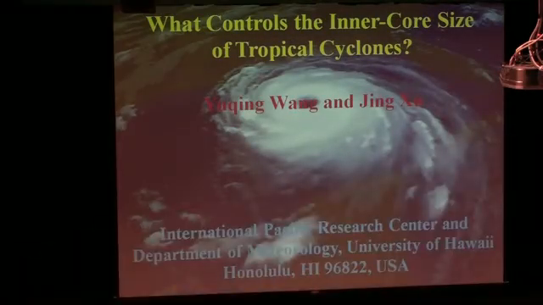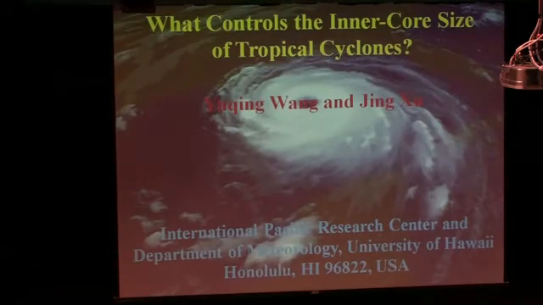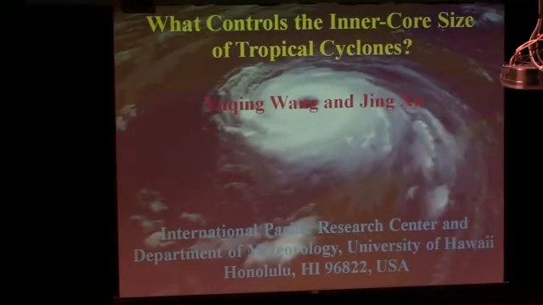So the title of the talk is what controls the inner core size of the tropical cyclone. I think this title is too big because I couldn't finish the whole story about what controls it. That's a lot of things to control the inner core size of tropical cyclones. But I will highlight some important issues and also the current understanding of the problem.